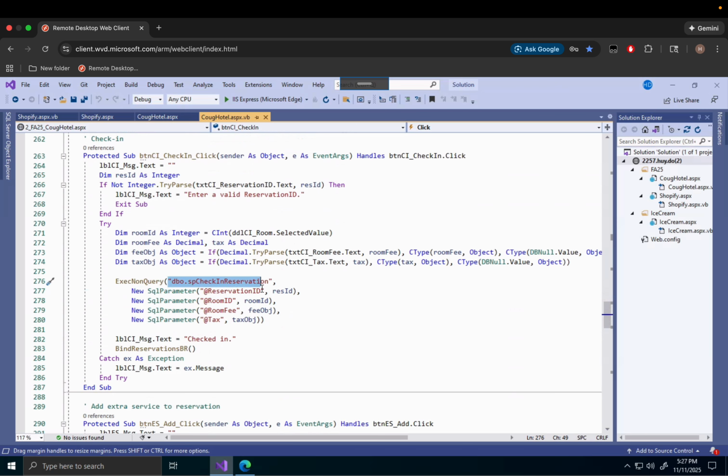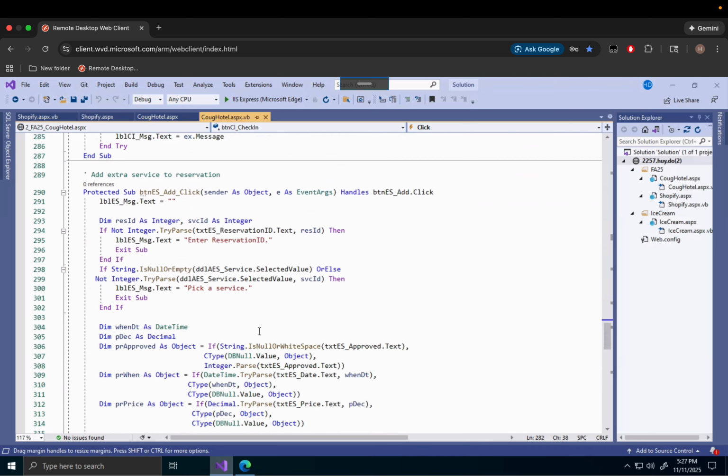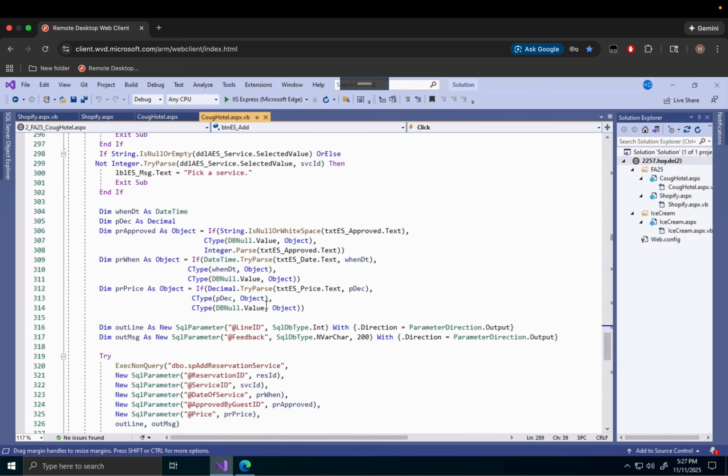Just the same structure. Just call SQL in the backend, making sure that these match. After that, if everything is valid, we'll just say check-in, refresh. Same thing for all of this. This is the button for reservation. Add extra service to reservation.